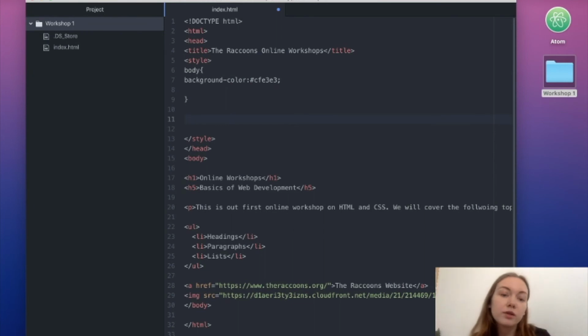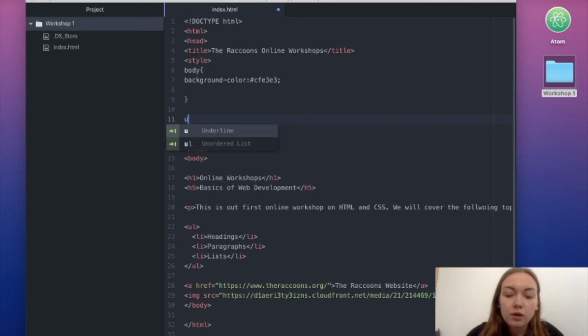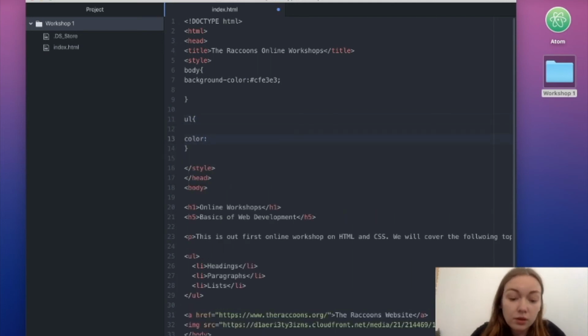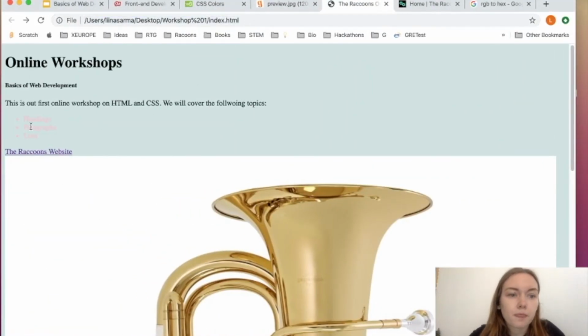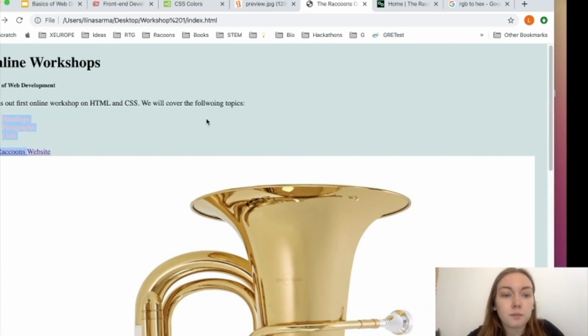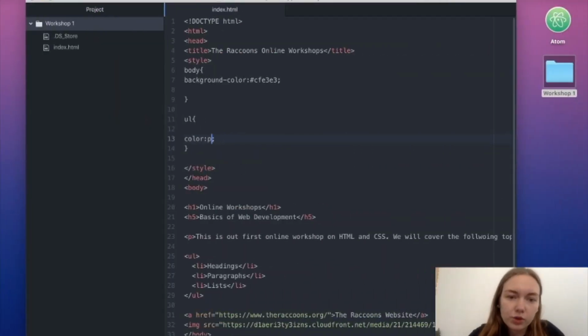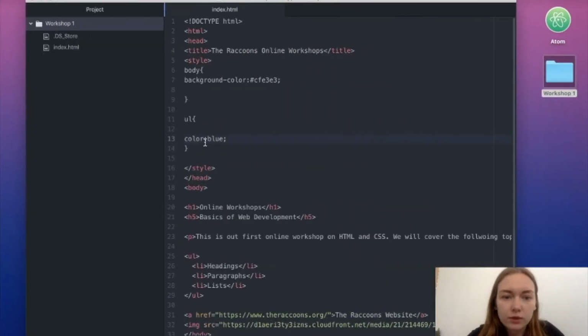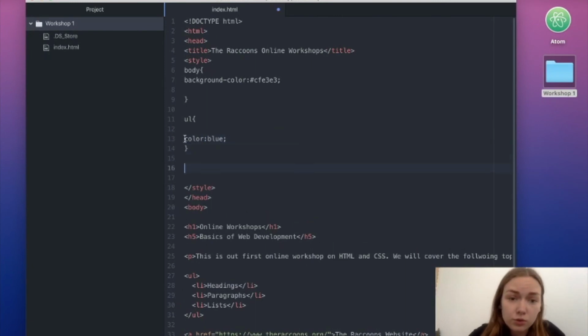Another key thing is that you can always change a specific element of the website. Let's say we wanted to change the color of the wording. We would say the unordered list that we have in here, I want its color to be, let's say, pink. And as you can see, our unordered list, all the list items, are here as pink. You can change the color here to blue, to whatever you wish, but that is just an example of how you can change the backgrounds, how you can change the elements, and how you can change quite a lot of things.